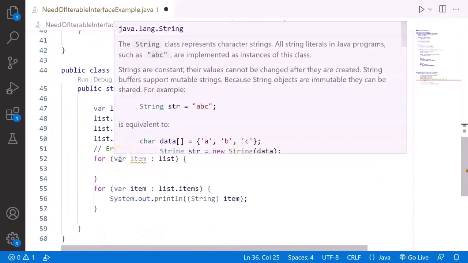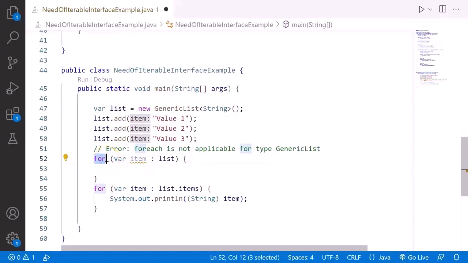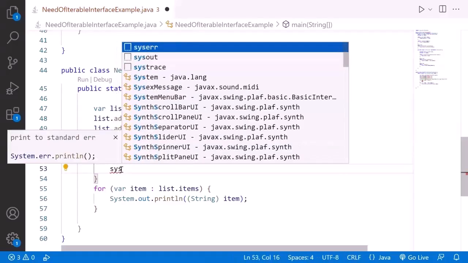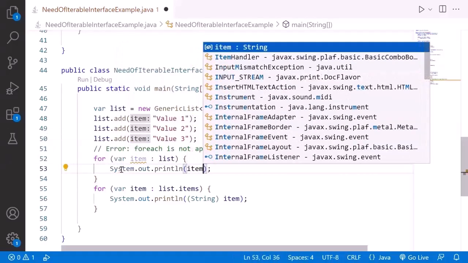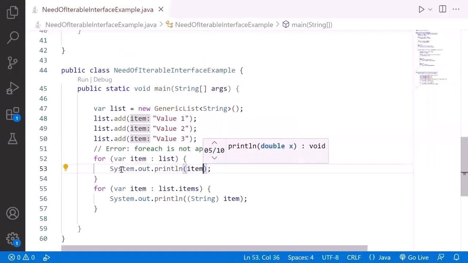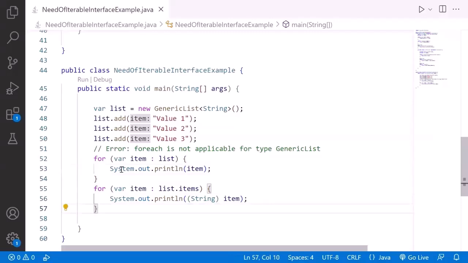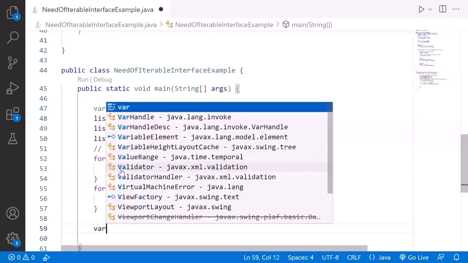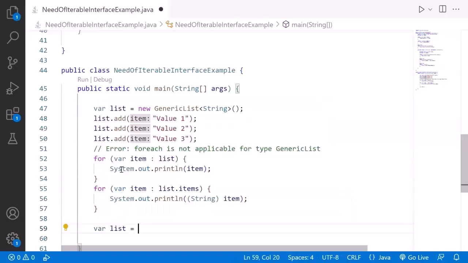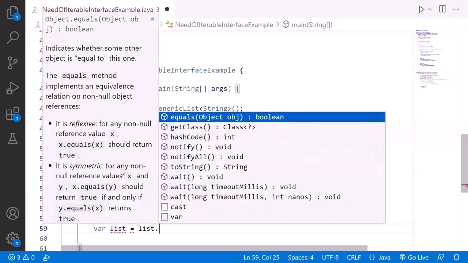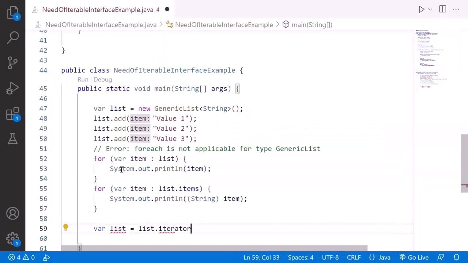Basically, for-each is syntactical sugar over the top of the element. So I can simply say sysout item. If you just want to use the iterator manually, you can also use that. Choice is completely yours. For example, if I say list equals list.iterator.